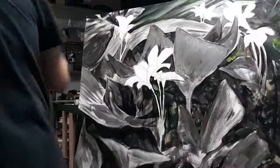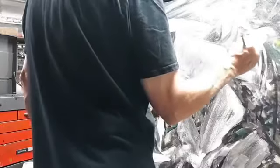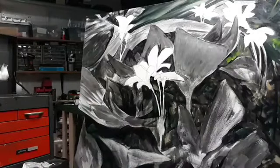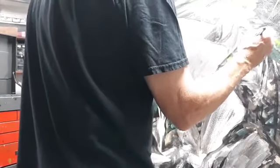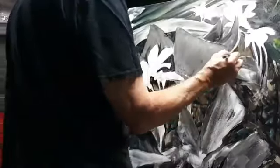I've got good ventilation in here, and I try to keep it as tame as I can. Okay, now I know I went back in with some paint again just to fill in an area, but anyway. So, now I'm taking that brush, and I'm coming over here, and once again, so lightly. I'm holding this thing like a needle. I'm holding it like you hold something very, very softly. You don't want to beat it up.